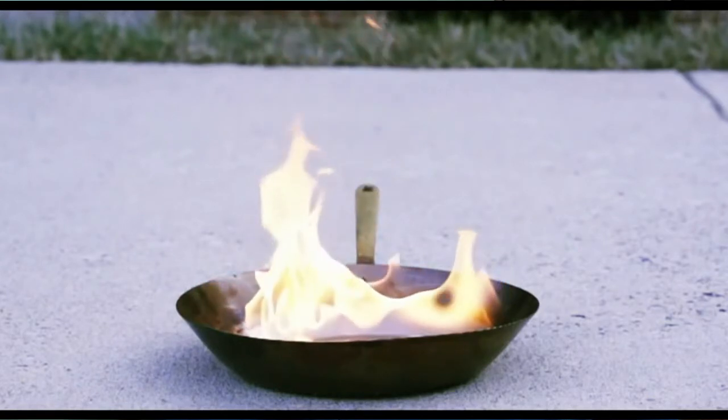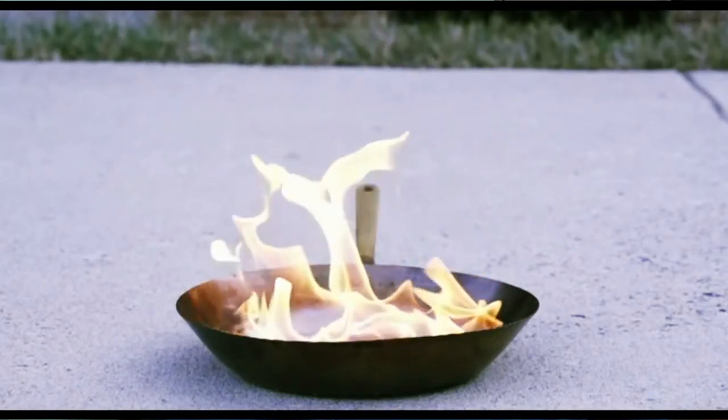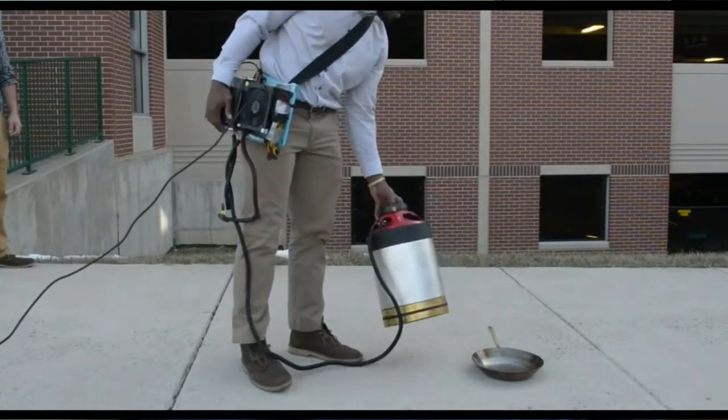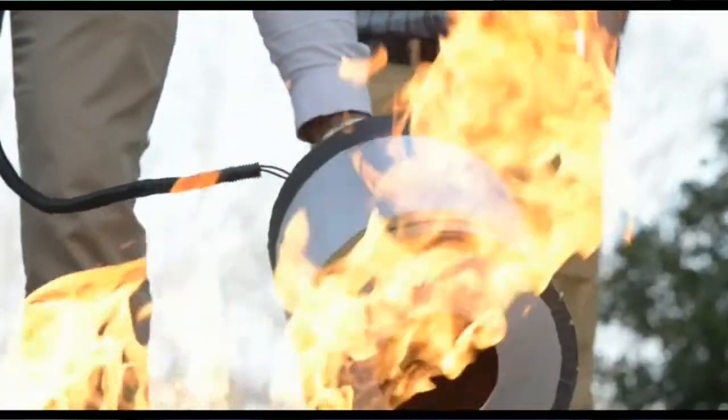This next one is from two people — Catherine S. posted this on the Dumpster Diver Facebook group page, and my friend Tony F. sent this article too, from RT.com: 'All About That Bass — Sound-Based Fire Extinguisher Puts Out Flames.' Two engineering students from George Mason University, Viet Tran and Seth Robertson, are using the unique power of sound to put out flames. I'll put a little bit of the video up here — they just take this bass transducer and use air pulses to separate the flames from the fuel source, lighting a pan of maybe diesel fuel or kerosene.